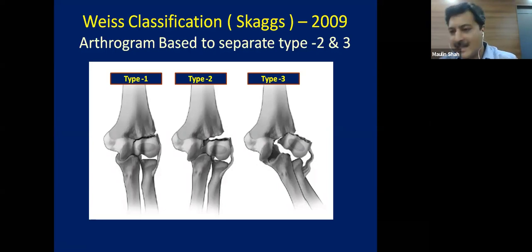So Weil's classification should be followed. So far people were following. But the problem is type 2 fracture. Because many a times, everyone cannot do an arthrogram. So that was the limitation. And sometimes even on arthrogram, it looks like well aligned articular cartilage, but when people opened up, they found that it was not completely aligned.